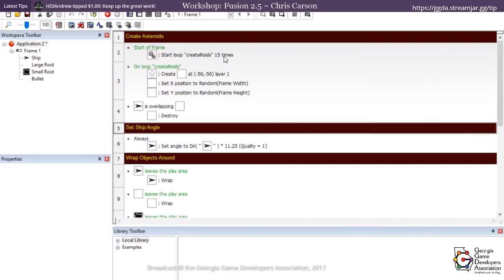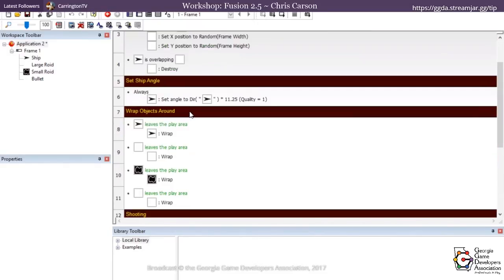that tests true, we're going to create some asteroids 15 times. That pauses the main loop, which you're looking at, and comes to line 3, which is the subroutine, and executes this 15 times over. So it reads 1, 2, 3, 4, and then 15, and then it continues on to line 4. We did that because on line 4, we're trying to determine if one of the ships is overlapping the asteroids we just created and destroying it, and it seems to work.